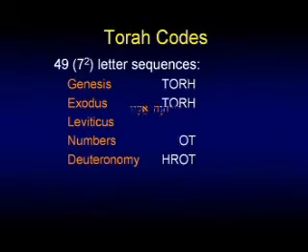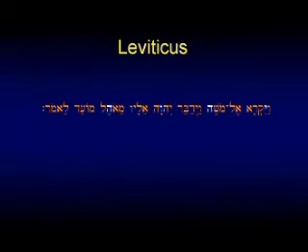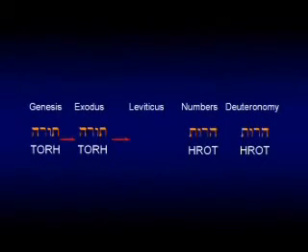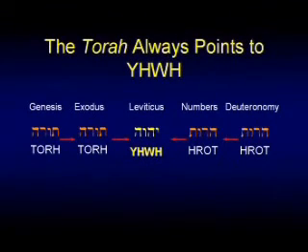Let's take another look at Leviticus, and we won't take 49, we'll take the square root of that. 49 is 7 squared, let's just take 7 itself. And we know there's a Yod, He, Vav, He. The unpronounceable name of God. Wow, Yahweh, if you will. There are other conclusions. But anyway, so we have Genesis, Exodus, going from left to right, Numbers, Deuteronomy, going backwards, and Yahweh in between, and we discover that the Torah always points to Yod-Heh-Vav-Heh, or Jehovah.